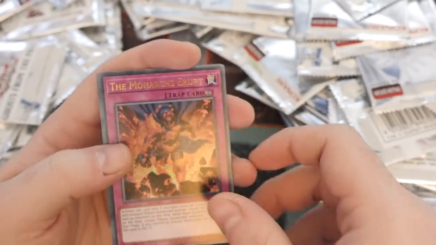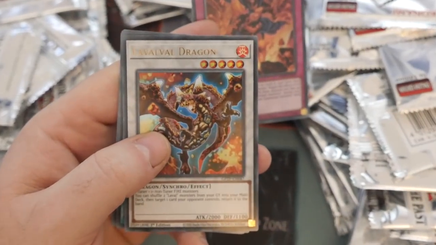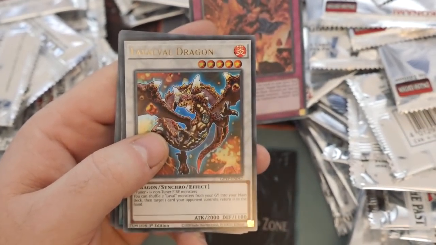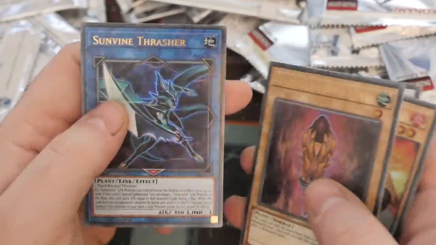Continuing through. I'm just going to try and make sure I don't knock the camera. Monarchs Erupt. Let me... Come on. There we go. Monarchs Erupt, Lavaval Dragon, Metaphose Gold Driver, Sunsea, and Sunvine Thrasher.